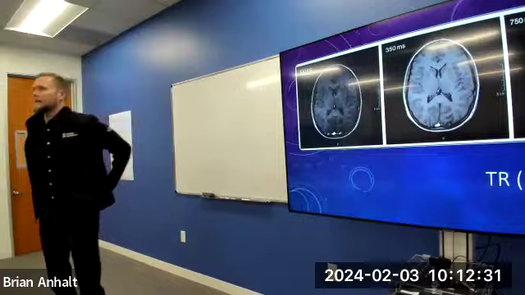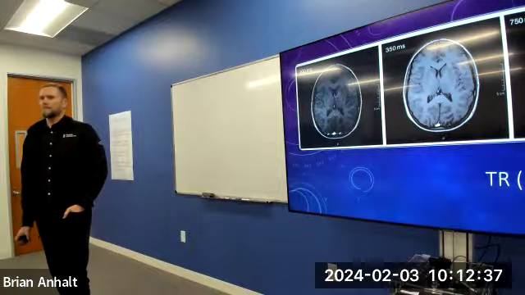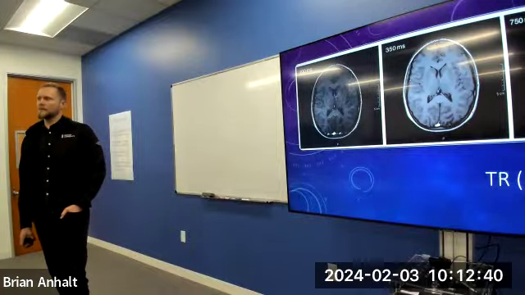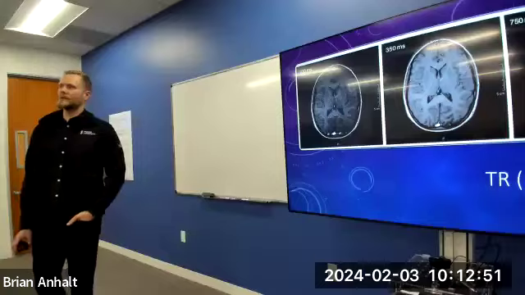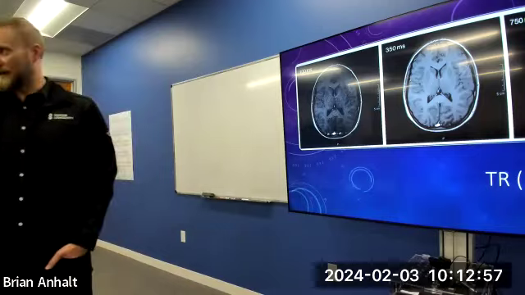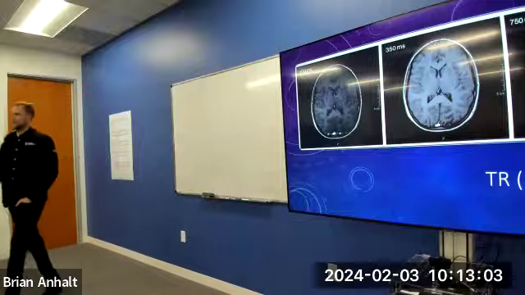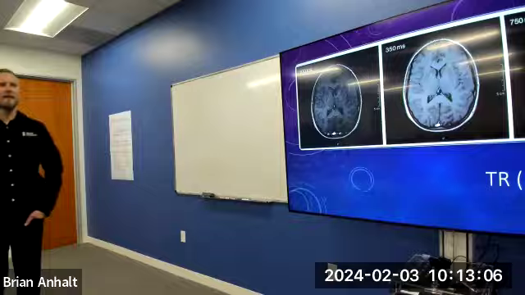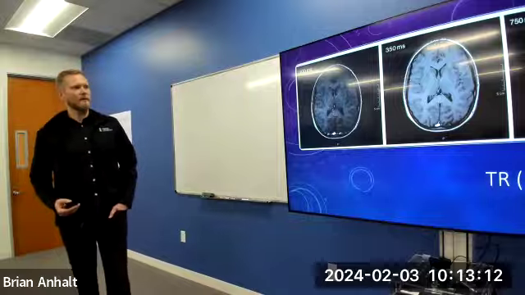So what's my trade-off for my TR? Higher TR does what? It raises our SNR, but we're sacrificing T1 information, right? We're also sacrificing scan time. Put that in there. Scan time, we'll get to that slide, but scan time is TR times NEX times phase matrix. So raising your TR is going to raise your scan time. Just write that down now. There'll be a slide on scan time. We're going to have to calculate scan times, so we'll get there. But I just want to, as we're going through it, start telling you what these trade-offs are. We'll discuss them all separately.